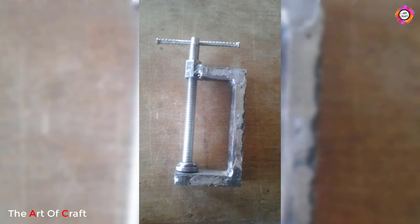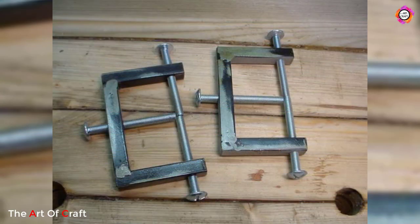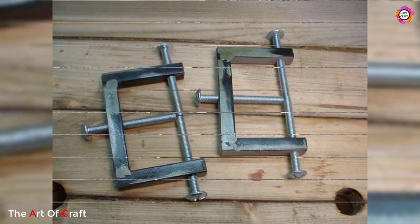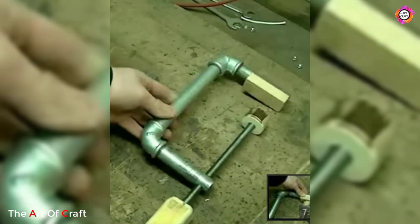They are also handy when you are gluing something that needs to be held together for an extended period while the glue sets up. If you find yourself in a pinch without a clamp, maybe you have one of these alternatives around the house.